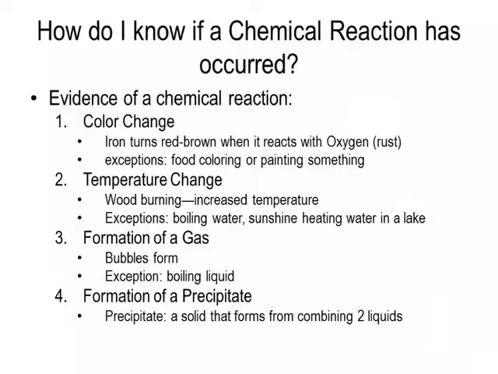There are a few key ways to know that a chemical reaction has happened, but be careful because there are exceptions to every rule. So one sign of a chemical reaction is a color change. That would be like the iron has rusted. Not a chemical reaction is adding food coloring to something, like we did for rock candy. So that was a physical change, but if something is reacting to change colors, that's chemical.